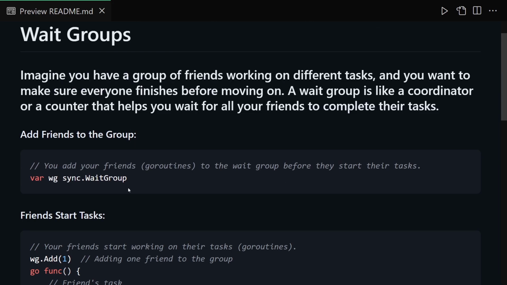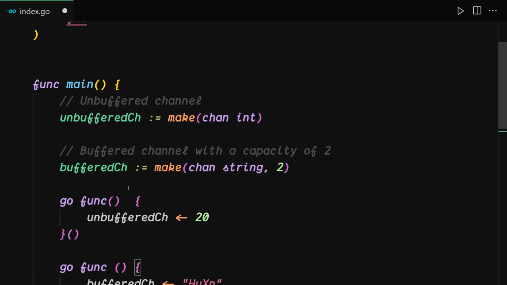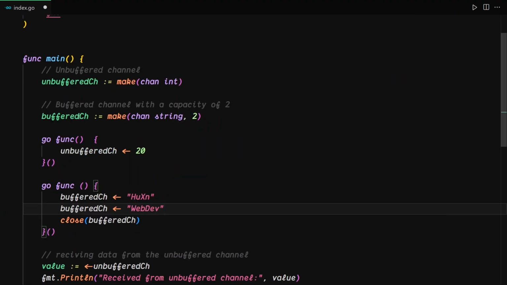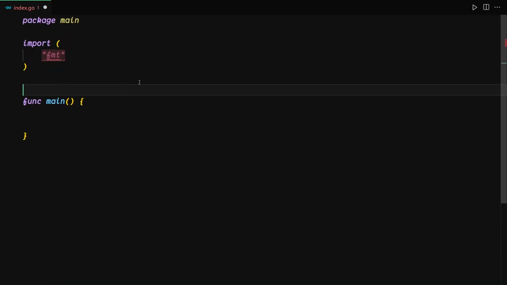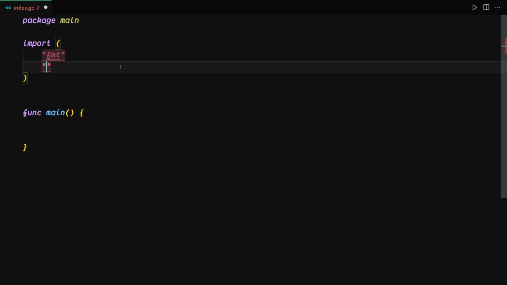Okay, so there was a lot of theory, I know that. So now let me just write some code, then you will get to know what I'm talking about. So now I'm gonna just remove that code from here. The first thing that you have to do is grab the sync package. It's gonna do it for us totally automatically, but I'm just showing you that right here.